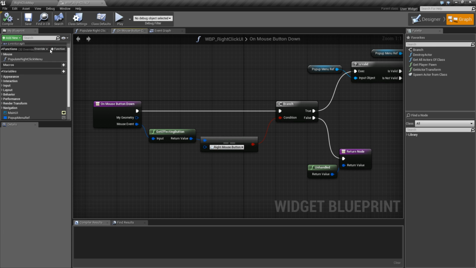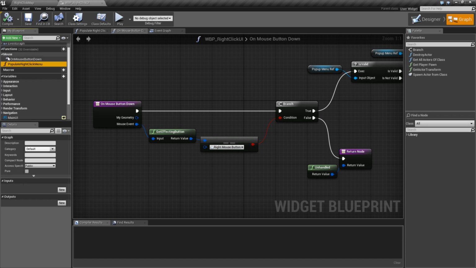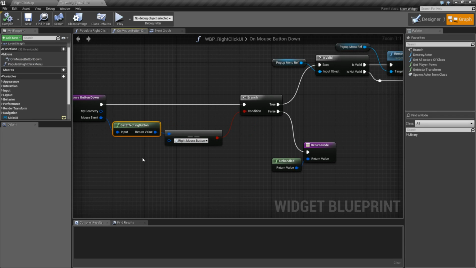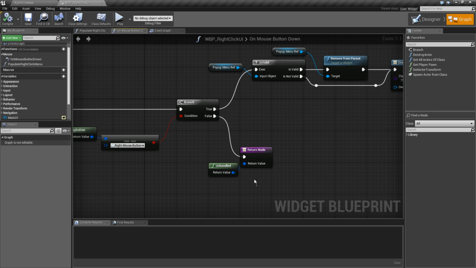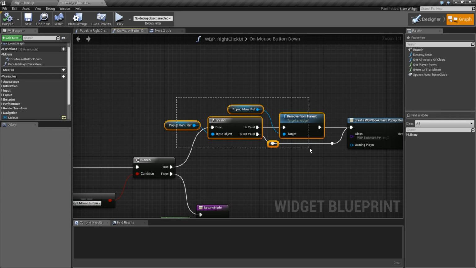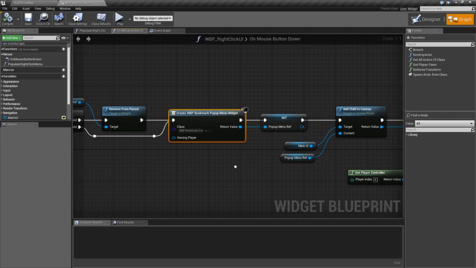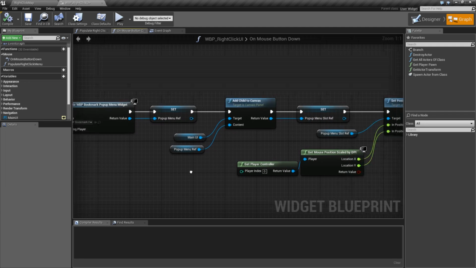And we're just doing that by overriding the mouse button down option. All we're doing is seeing which button was pressed, making sure it's the right mouse button, and then doing something. If it wasn't, we're saying, okay, we did nothing. We don't care about the button being pushed. Somebody else can handle it. If it is the right one, we want to remove any existing pop-up we have right now, because we only want one pop-up on the screen. Creating the new pop-up menu. Remember, the new pop-up menu is just that blank vertical box. Storing a reference to it.